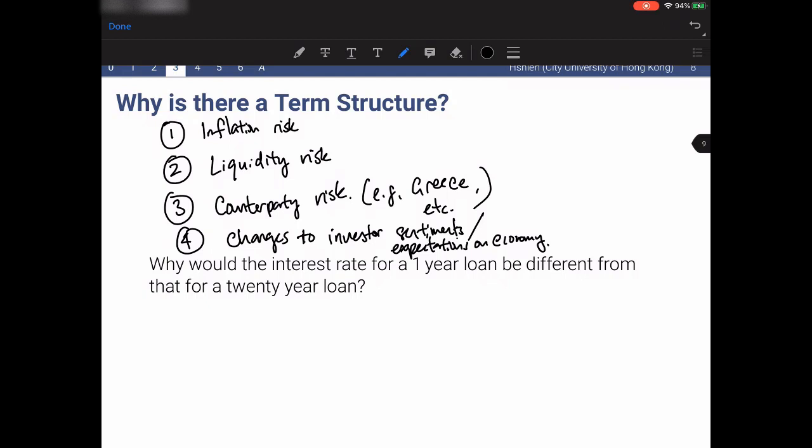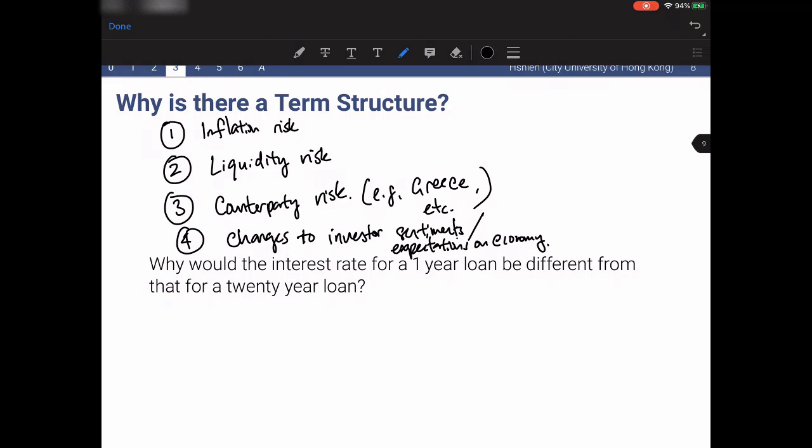All right, so again, we're trying to think of reasons why the term structure can deviate from a flat line. And the reason, again, is because if you believe that the economy will do well in the short term, perhaps in the first 5 years, the economy is growing, demand for credit is really high, and therefore, banks and interest rate offering institutions won't have to compete too hard to lend money to these people looking to finance their projects.